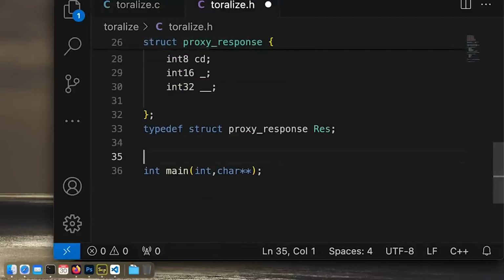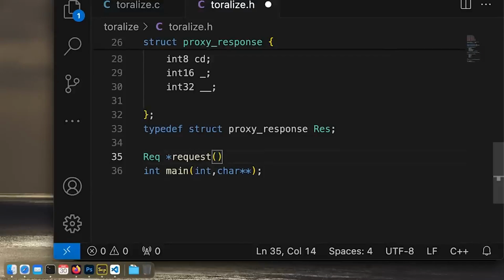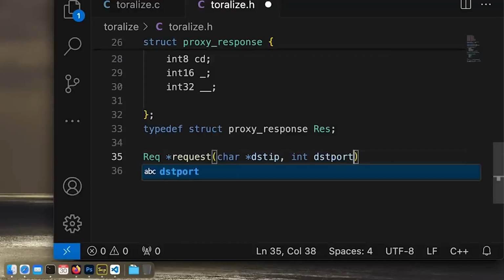Our other function is going to return a pointer to a request. And let's name this function request. And as arguments, we're going to take in a char pointer, which is our destination IP, and just a regular int for the destination port.